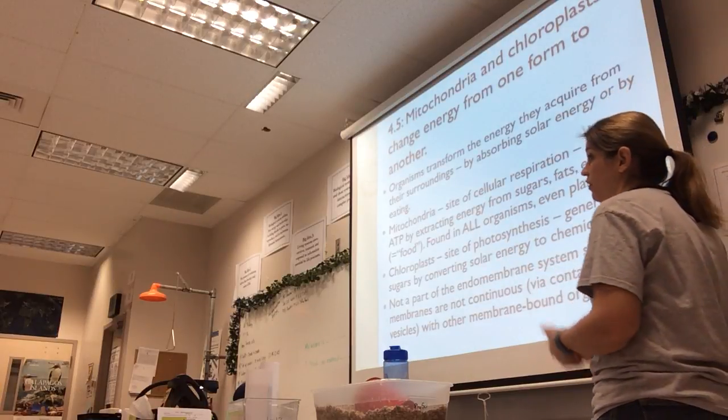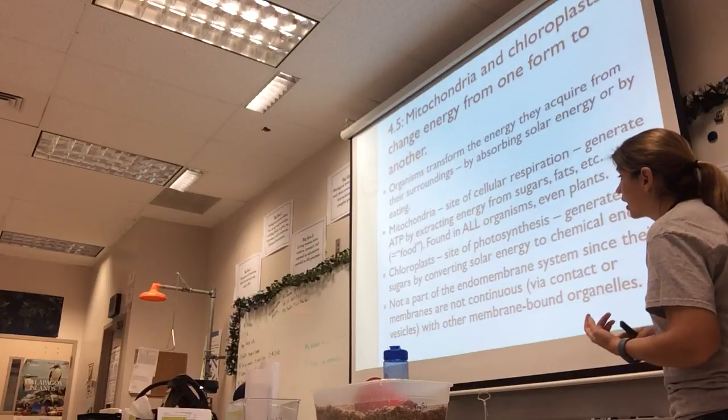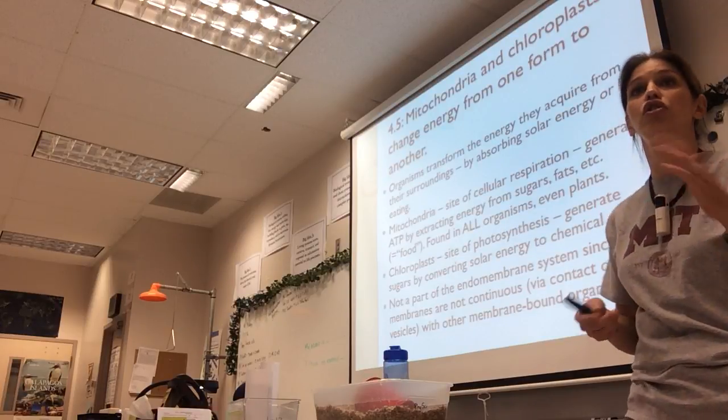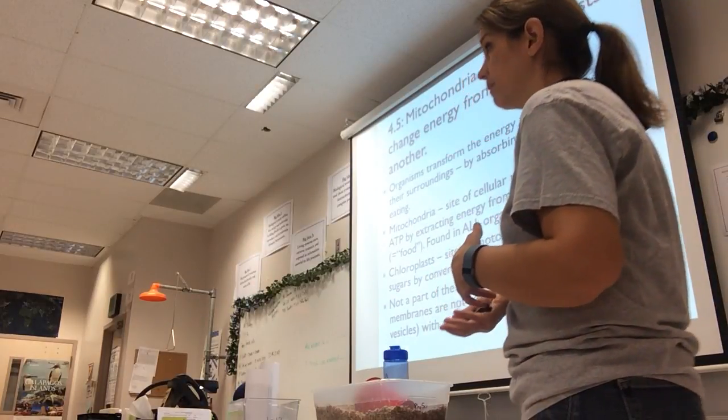As I go ahead and do my stuff, thermal energy, I lose a lot of energy as heat. Plants get energy from the sun, turn it into sugar, and then use the mitochondria to take that sugar and also turn it into ATP.